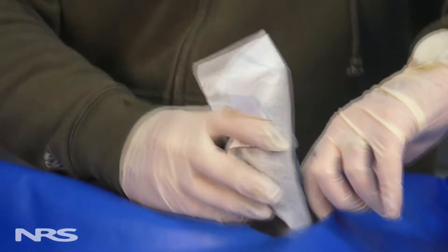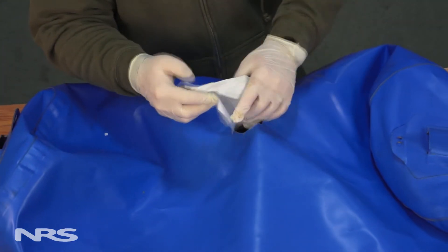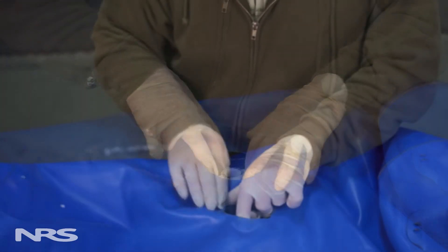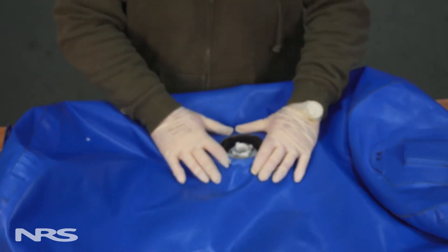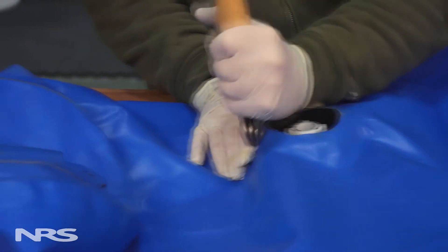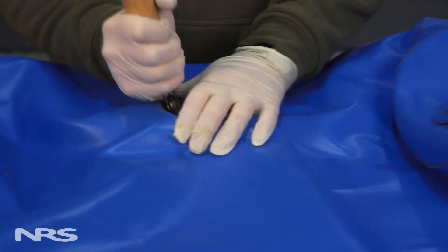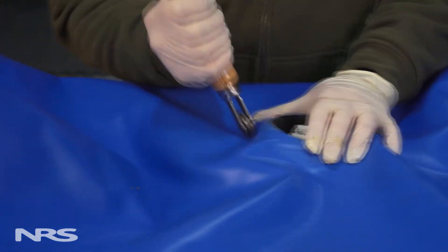Using wax paper, carefully maneuver the boot into position on the boat. Once the boot is in place, remove the wax paper. Working from one side to the other, carefully press the boot onto the boat, being careful not to trap any air bubbles. Once joined, use a pro roller or roller rasp to roll out every millimeter of the glued area from multiple angles. The goal is to remove any air bubbles and help mesh the glue together. Wait at least 24 hours before putting any stress on this area, including rolling the boat up or inflating it.